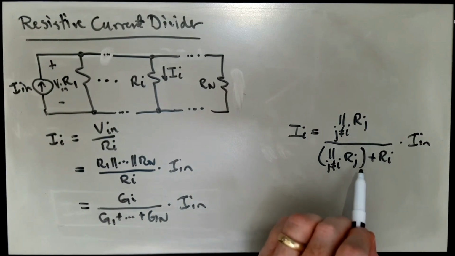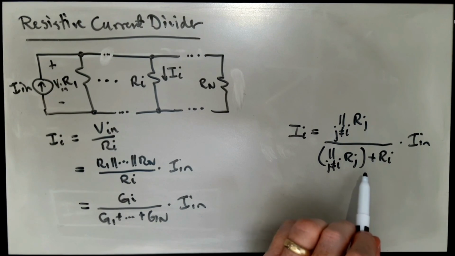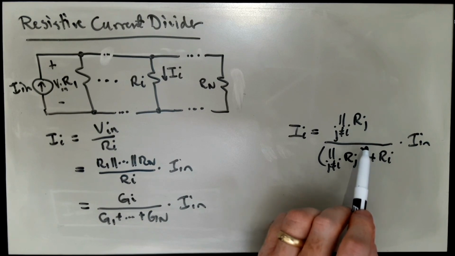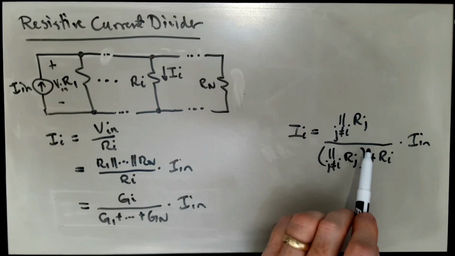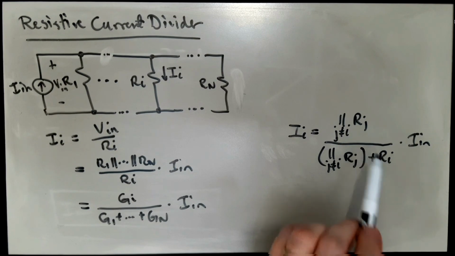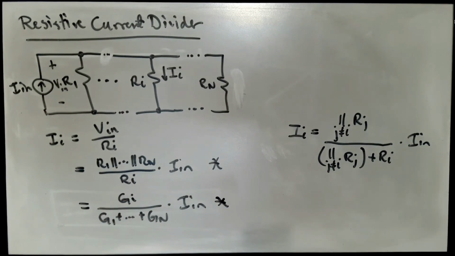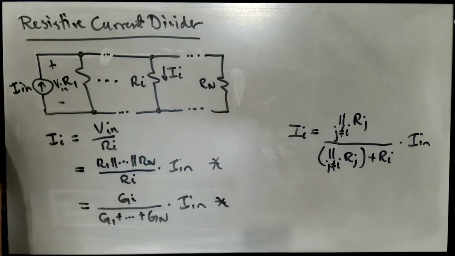So this is doable. It's a little awkward, and because the emphasis is on the equivalent resistance of the branch that we don't want to know the current through, it seems like not the best choice. So my recommendation would be this one or this one, depending on whether it's more convenient to work with resistances or conductances if you're dealing with an n-way current divider. Okay, I think that's going to be it for this segment, and we'll see you next time.